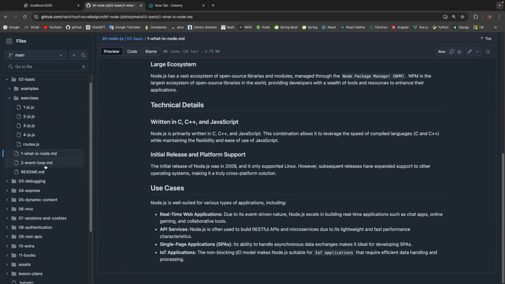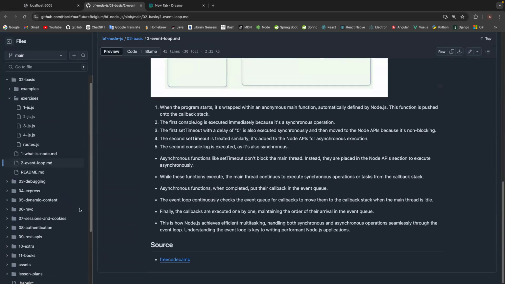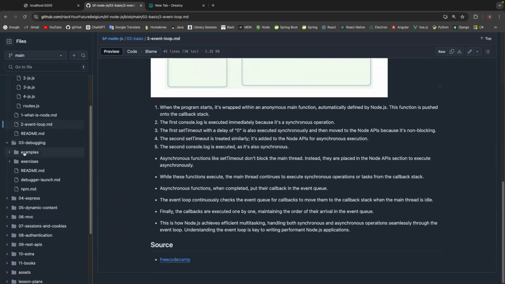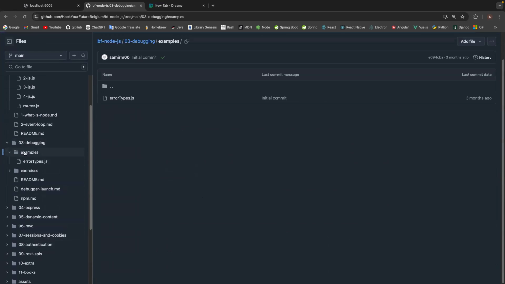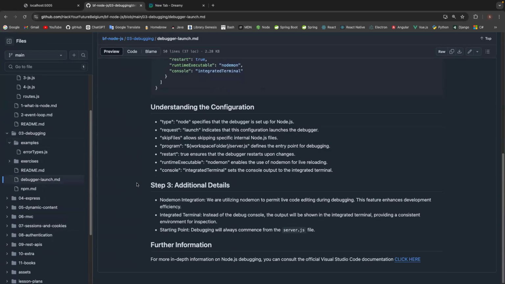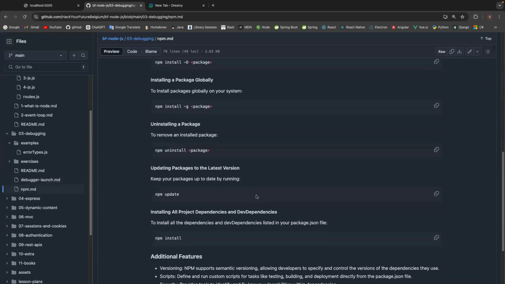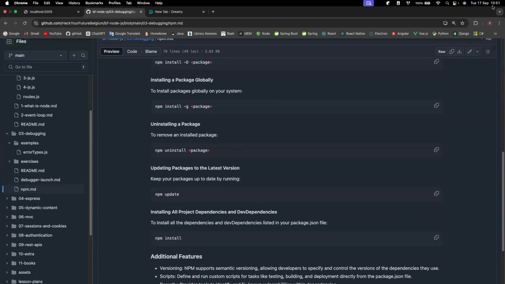A lot of stuff in detail. The event loop, I've explained everything in detail. I made it very simple for you. Debugging also in detail. For everything, you have MD files which explain everything in detail, like NPM, stuff like that. You can go there, and of course, you have the video, and if you have any question, you can let me know. Let's stop for today.